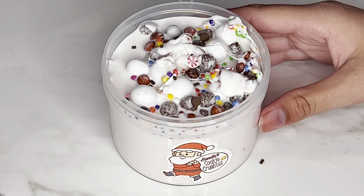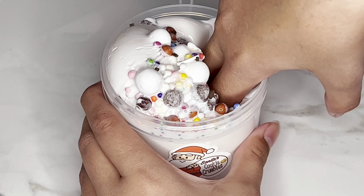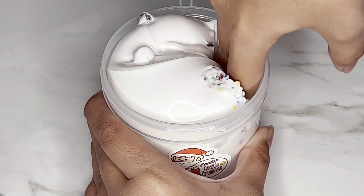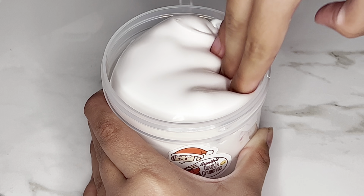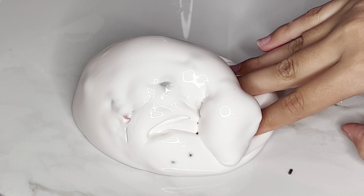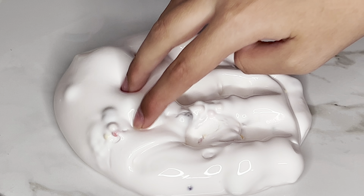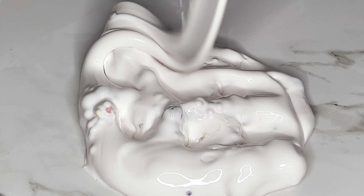It had such a thick and nice stretchable texture. The foam beads added an extra little texture, and the smell was just so good. The scent was amazing. There was nothing at all bad about the slime, nothing at all. It was perfect. So this one gets 1,000 out of 10. It's just amazing. You guys definitely need to test this one out when it's in their shop because it is just amazing. And for $5, this is an 8 ounce. It's just perfect. Amazing.